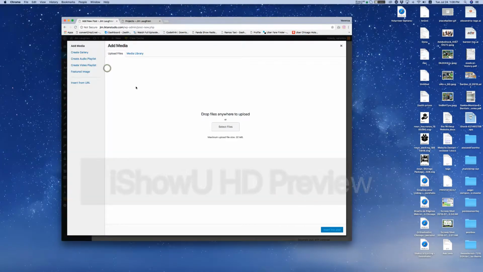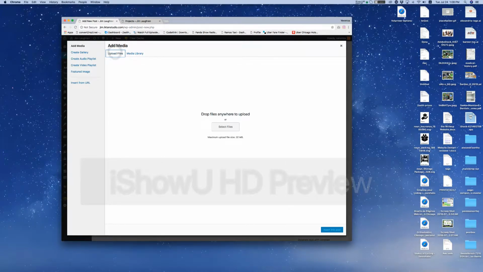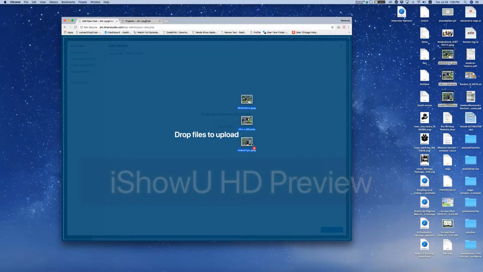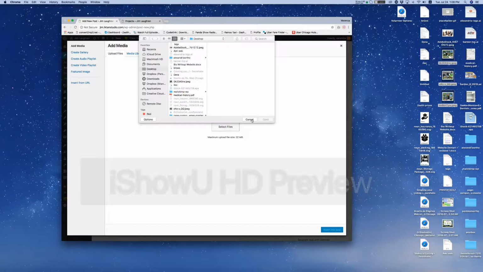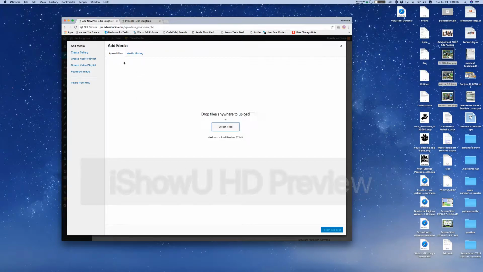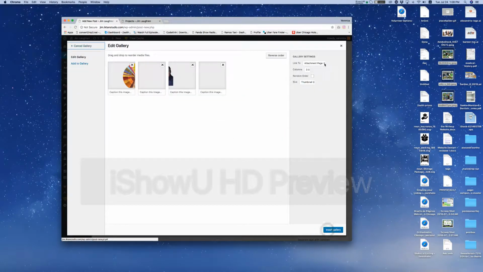Go to add media and you can select images from your library, or you can upload new files. You can drag them, or you can select files and upload them. Now you can upload one single image, or you can click over here, create gallery, and pick a few, and then go to create new gallery.